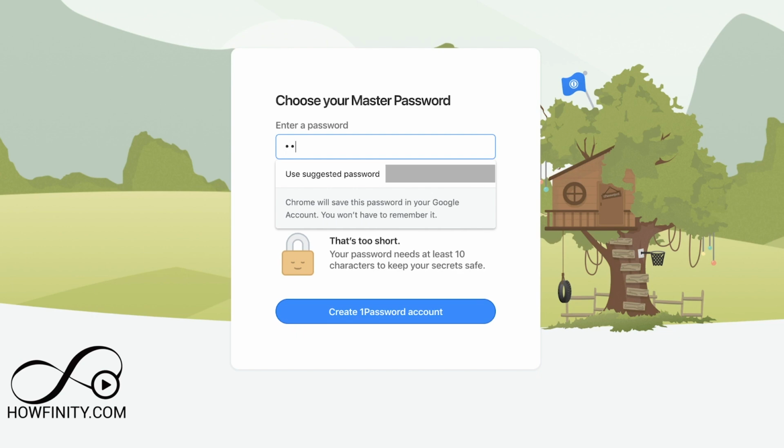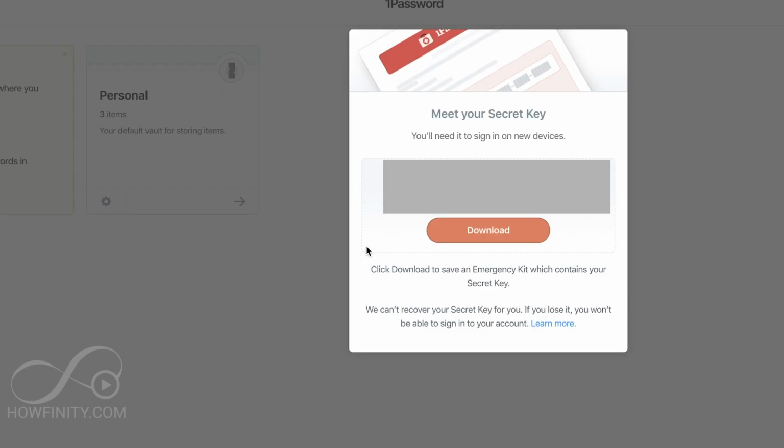And if you start typing, it can suggest a password and it says Chrome will save this to your Google account and you won't have to remember it. So it's up to you if you want to use the suggested password or write something that you're going to remember here. Next, it's gonna give you a secret key.